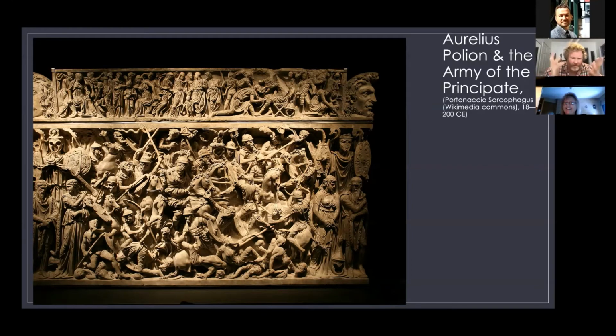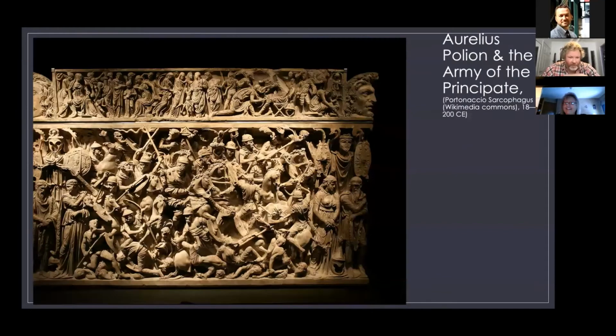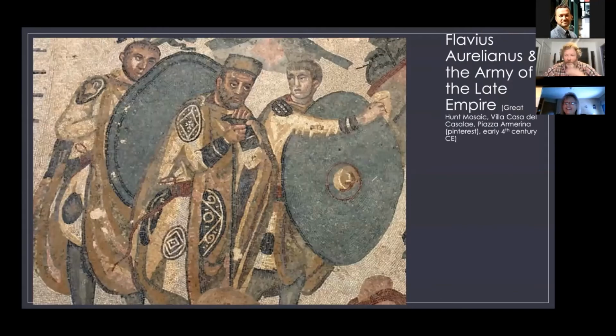And even if you look at this art, it's not the best comparison, but things have changed, and this is a roughly contemporary piece of art. To my 3rd guy, my late antique guy, Flavius Aurelianus, who shows up in an epitaph around the middle of the 4th century CE. And you can look at these, this mosaic from Sicily, and those guys may or may not be soldiers. Some debate about this, but they look different from the soldiers you see here to the ones you see there. So things have changed over time.